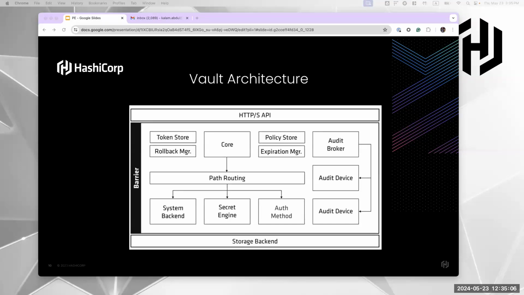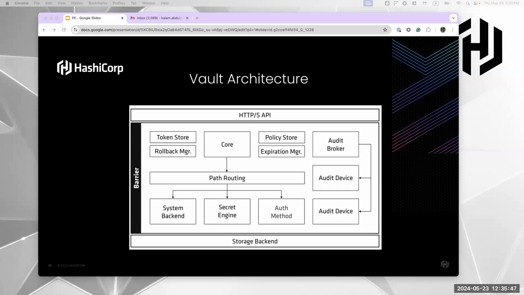Based on the credentials the user has provided, it gets routed to that specific auth method, and the Vault core validates the credentials and in return gives back a token generated from the token store. Along with the token, it attaches the policy created from the policy store. The policy accounts for authorization: what the end client can do, and what secrets can be read from the Vault. That token, along with the policy, is sent back to the end client.